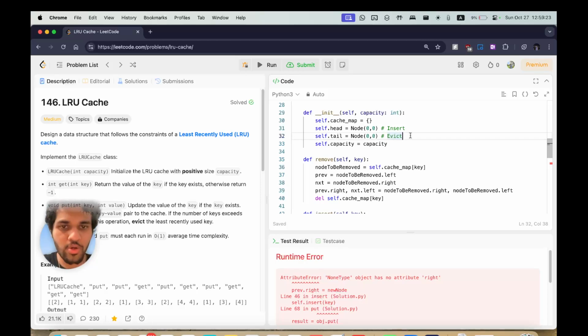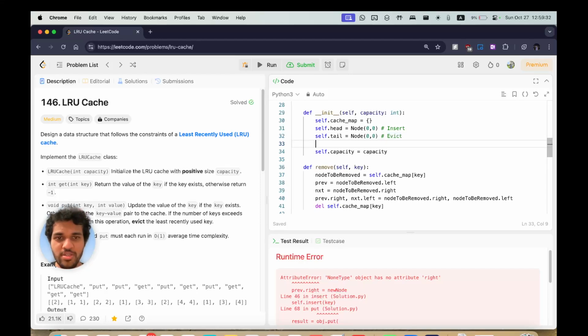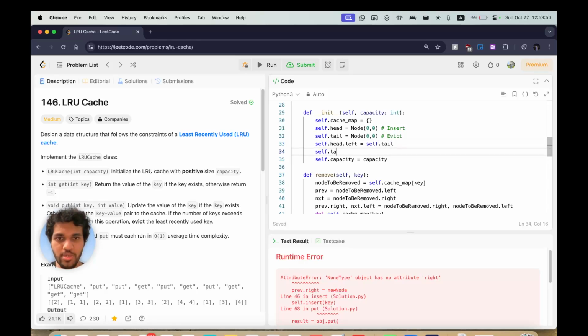So both of them are not intertwined and they are linked to null spaces. So that's why they are not initially allowing us to insert it. So yeah, we can just initialize their left and right pointers to point to each other. So self.head.left is equal to self.tail, self.tail.right is equal to self.head.